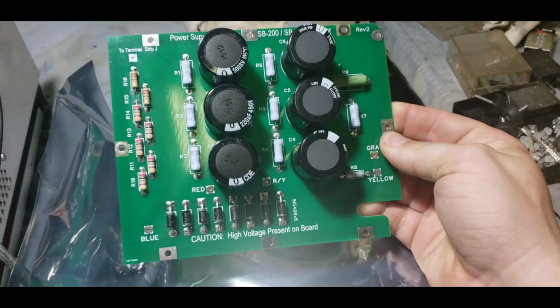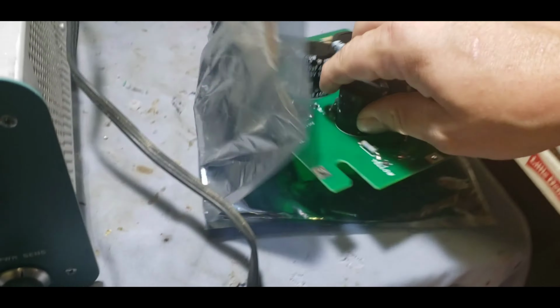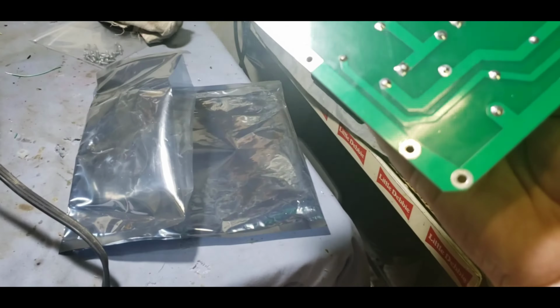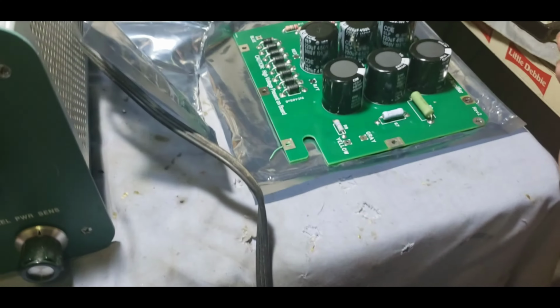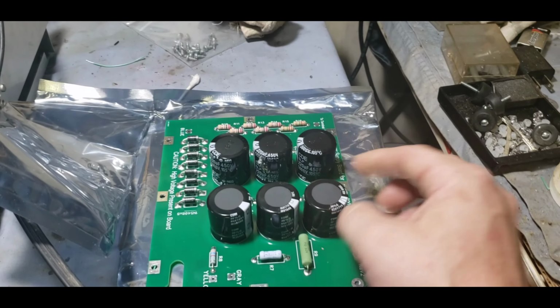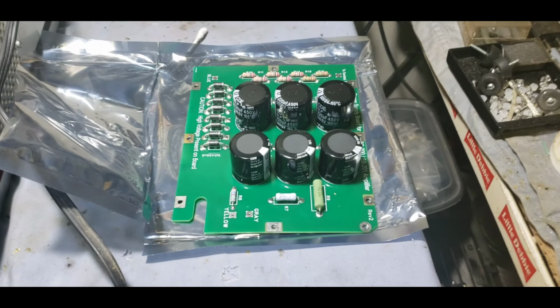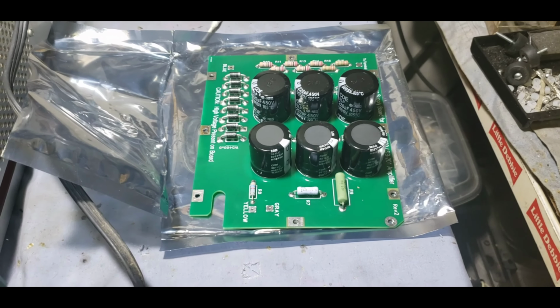We will be replacing it with this beautiful board right here. Very, very nicely done. And the guy that designed it is so unselfish, he doesn't even have his name on there. Ain't that something else? There's actually people out there that's that unselfish. They're just trying to give to the ham community without wanting anything back, or the radio community in full. All right, let's get this thing done.